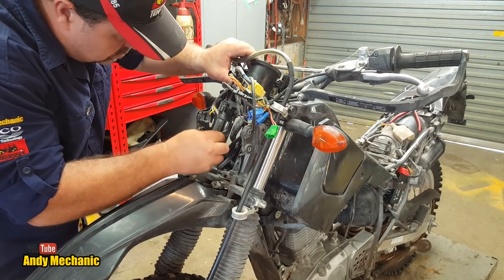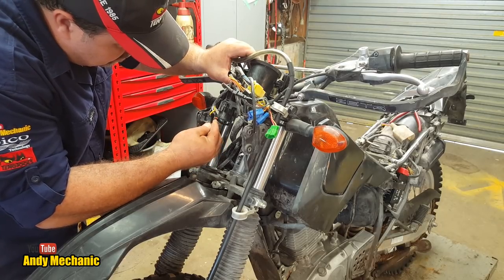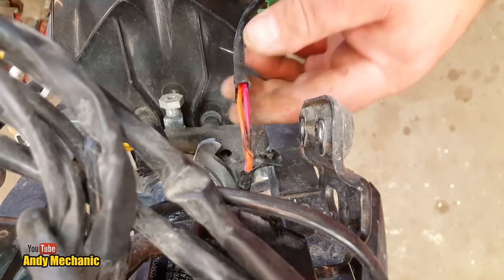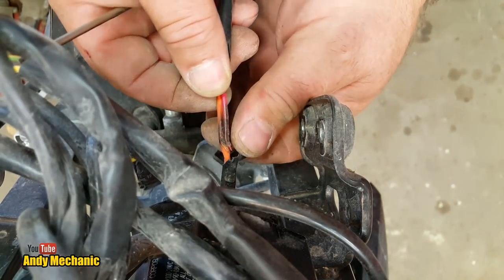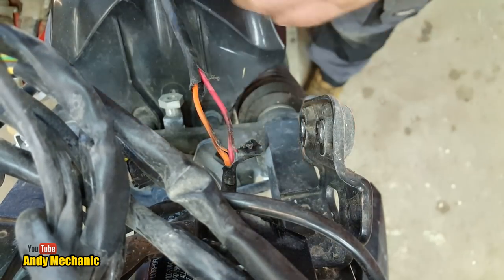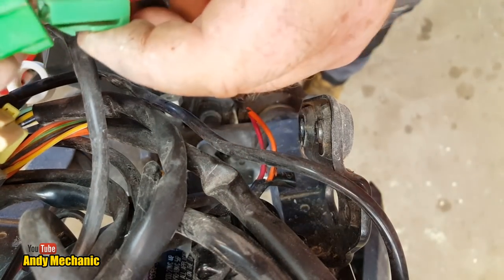Oh, look at that. Yeah, that's not so good. We'll take a look at that on the bench. That might be the problem. You need to look at this. Look what I spotted. There's been a rub through. And you can see here, look, it's all brown. I thought those wires were touching together. Let's just try it again, see if the ignition comes on now that they've been separated.